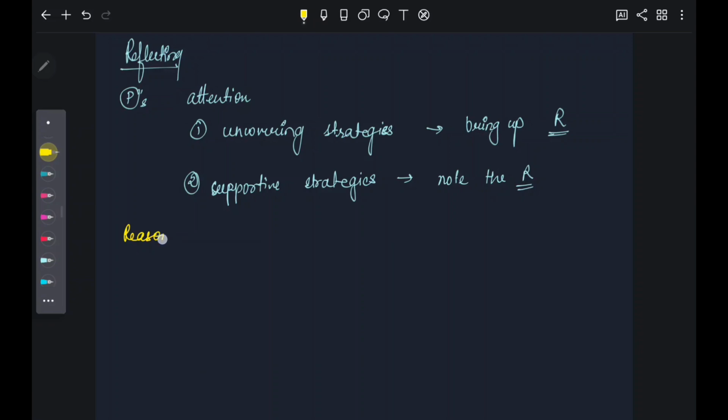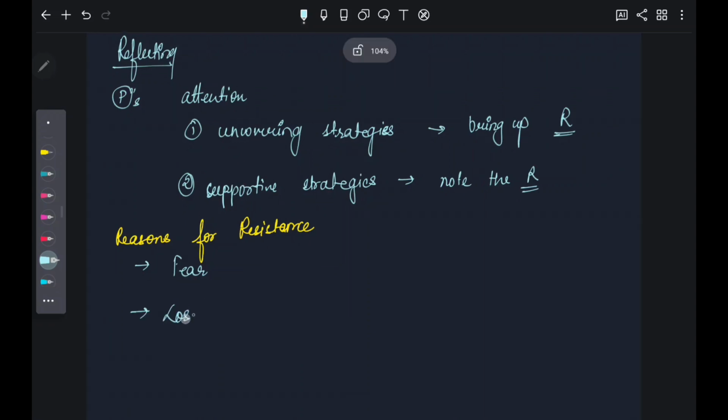There may be different reasons for resistance. One would be fear. This fear could be fear related to change or fear of uncertainty or something that is not known at the moment. Or there can be a reluctance of letting go of the way in which they used to previously deal with aspects of their life. Avoiding any anticipated losses. That if you delve into the unconscious aspects of their difficulties, they might lose certain gratifications that they're able to maintain because of the resistance, because of not letting the unconscious thoughts, impulses, emotions into the conscious.